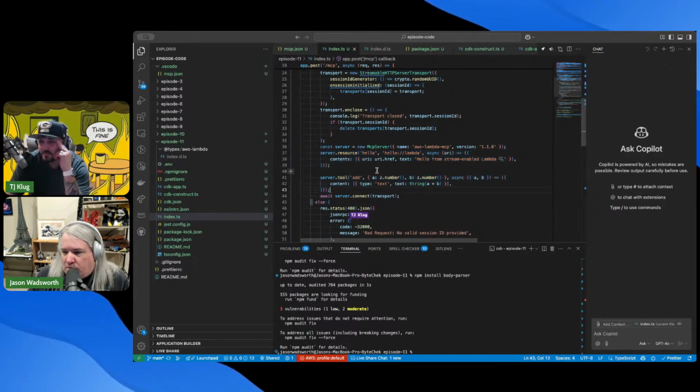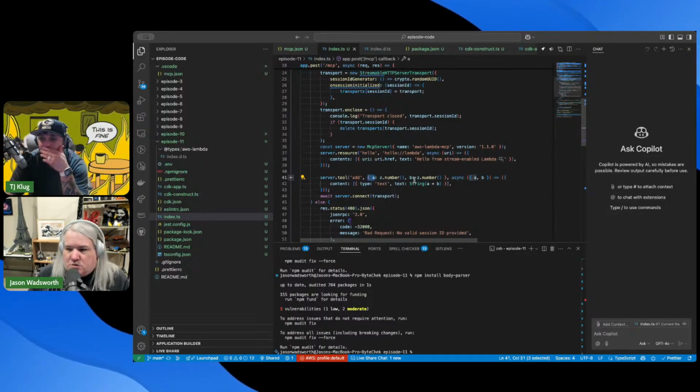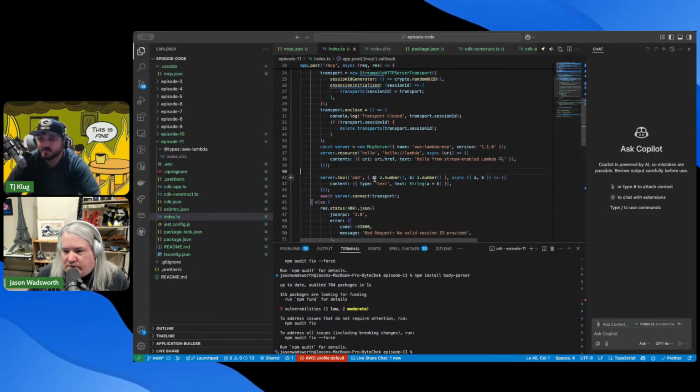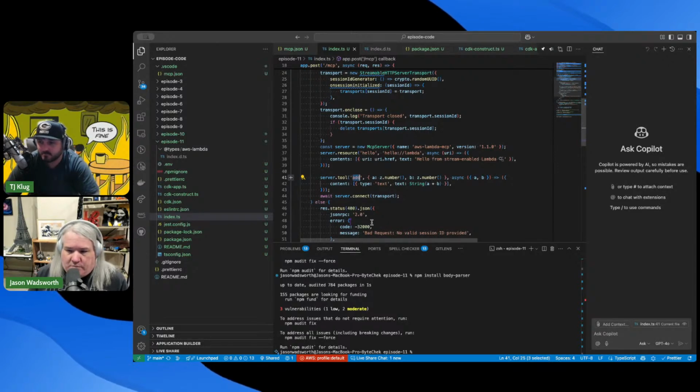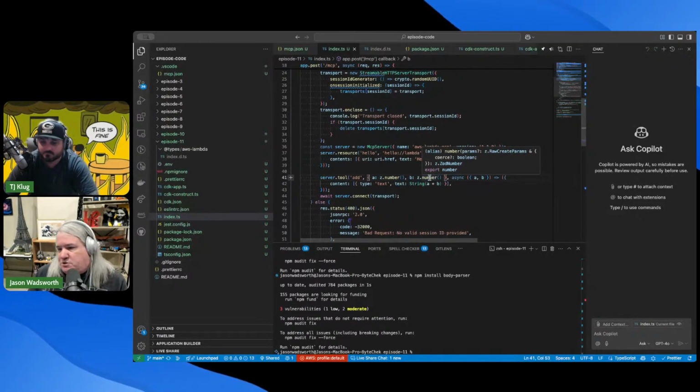Sure. I think the biggest thing to me is when we're using Zod here, and Zod is basically a schema definition tool. But the main thing here is when you're giving it a tool, you give it the name of the tool, so that's just a name. It doesn't really matter what it is, although the more descriptive it is, probably the better the LLM is going to be at figuring it out. But the other key thing is you're going to give it a set of parameters or arguments, I guess, with some structure. And in this case, we're telling it they're numbers. They can be more complex than that, right? They can be strings, letters, dates, objects, whatever.